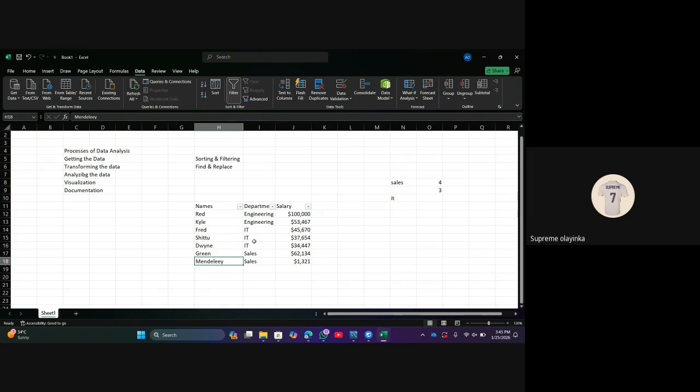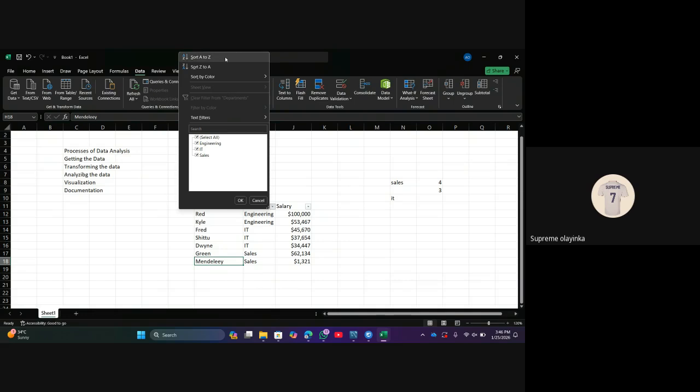Now, I want to see only the IT column. But luckily enough, filter is not actually used for filtering only. If I click on this drop down, you can see something like, am I trying to sort from Z to A or sort from A to Z? That means there are three ways to sort in Excel. One, you can sort in the Home tab. Two, you can sort in the sort and filter section in the Data tab. Then three, you can even sort while using filter. Do you understand?